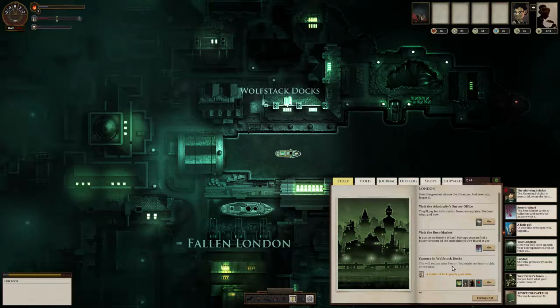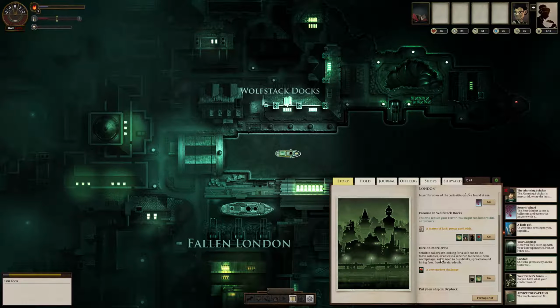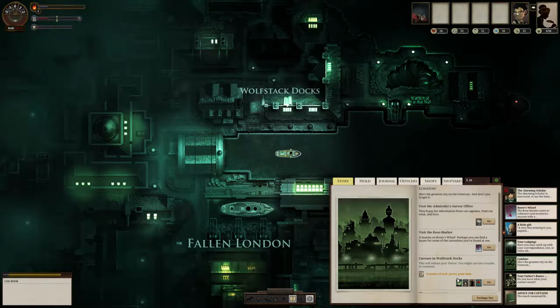Cruise the Wolfstack docks. This will reduce your terror. You might run into trouble or romance. So let's see. Do I take the chance? What else is there? Hire on more crew. Oh, this is pretty good odds. Okay.